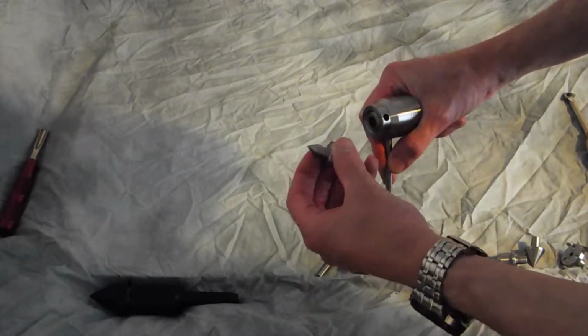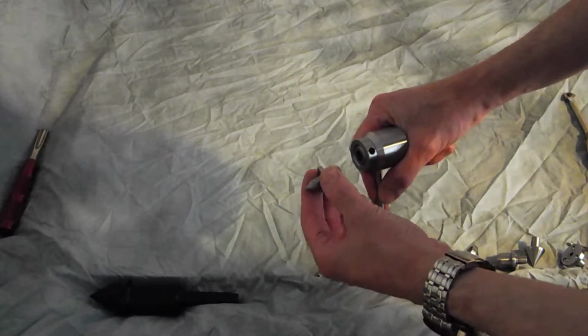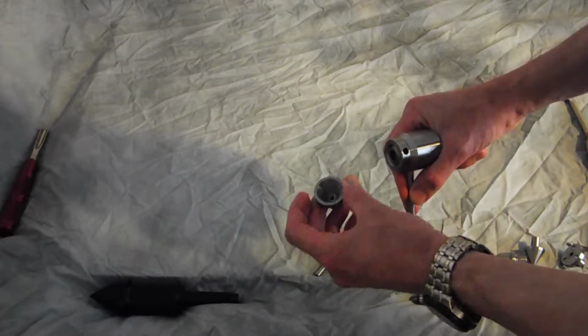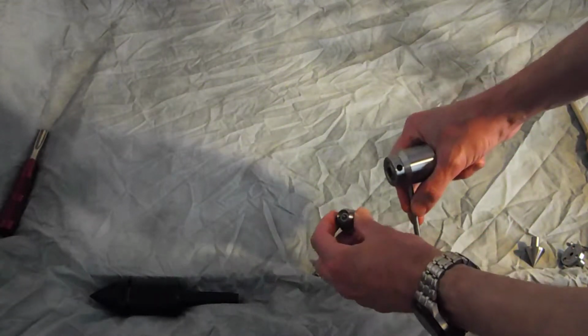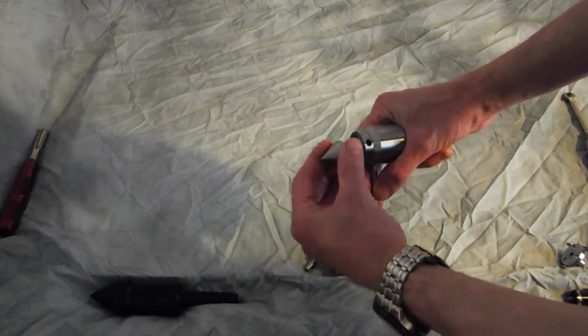There's a small point for doing smaller stuff. There's a cone centre. If you were doing small spindle work, that could be of use. There's a cup centre there, that actually does get quite a lot of use. There's the normal 60-degree centre there.